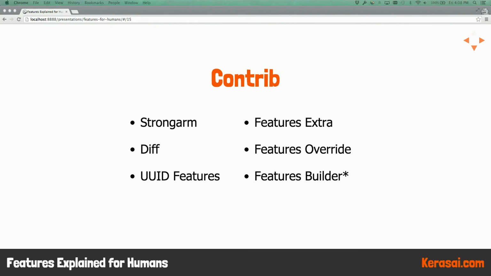So the initial feature will contain whatever component, and then the features override provides a new component type, which is the actual override. So if we've got a content type, it's called basic page, we just want to call it page, we can introduce an override that will rename it to just page. So features will load all the data through whatever hooks it loads the data through, and the result of all that is it's going to expect the page content type to be called page and not basic page. And then we'll also come back to Features Builder in a moment.